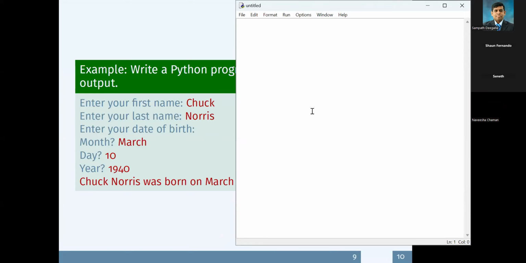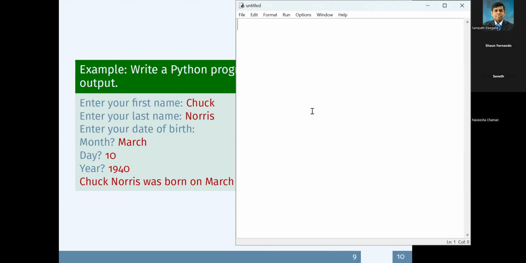Already I noticed that some of you have already done this. 115, you have already shared your answer. Why are you not using F strings? I told you that is what I expect you to do. This is perfectly all right, but think about the use of formatted output. Okay, others.